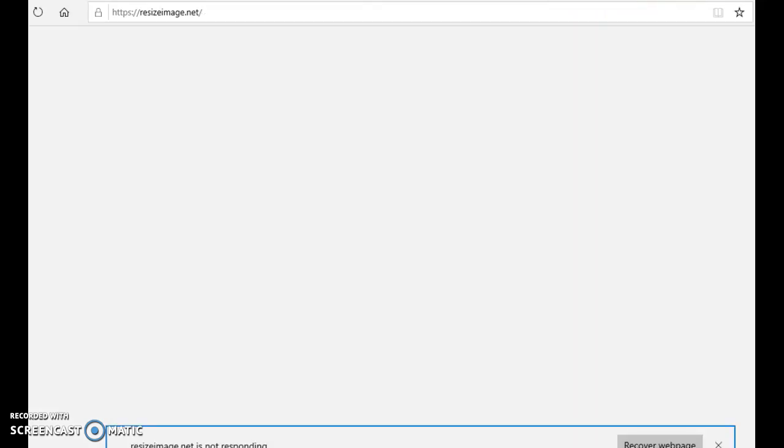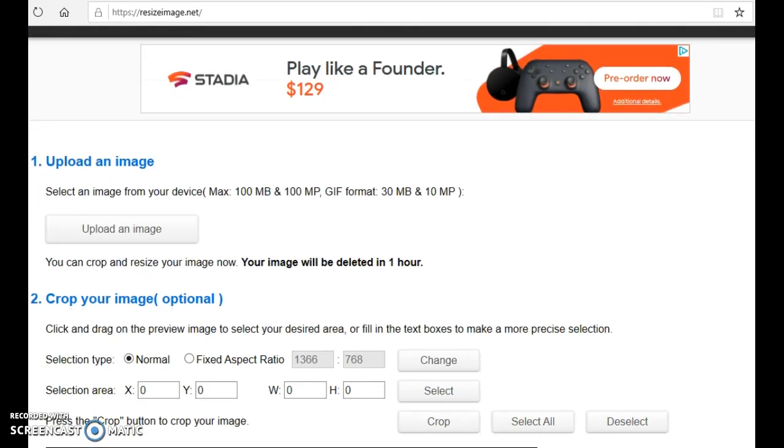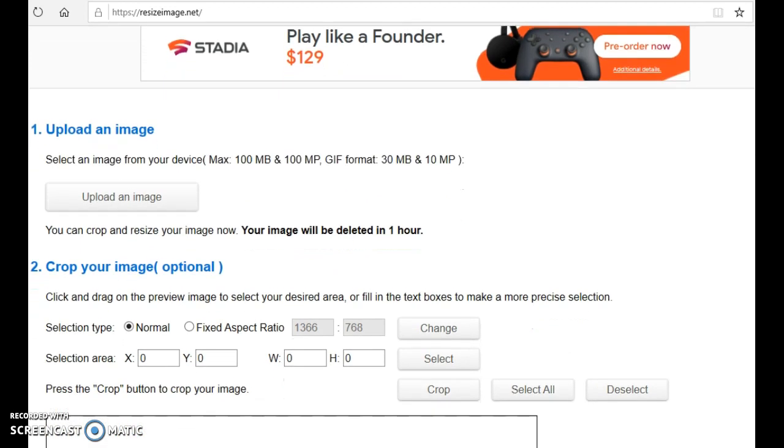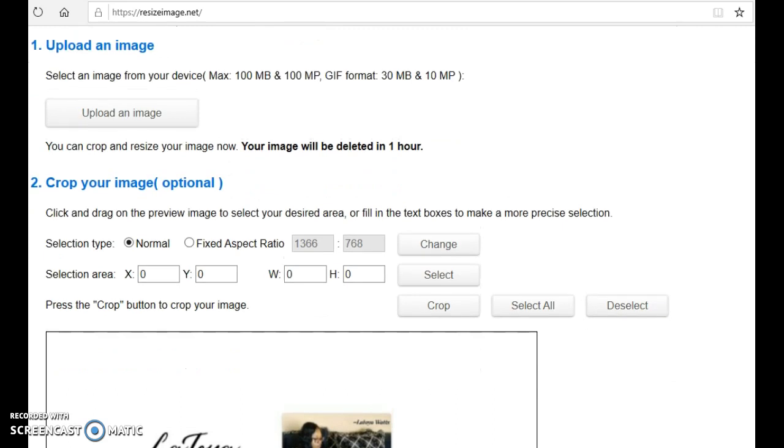My resizing site is resizeimage.net. It's free and you can use it right away to resize your images. As you can see, there's a few simple steps to resize your YouTube channel art.